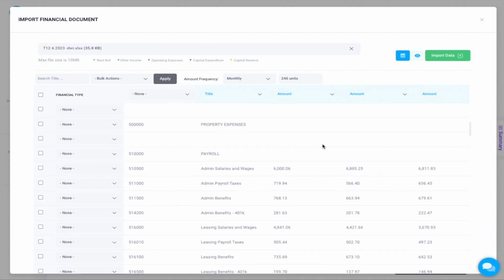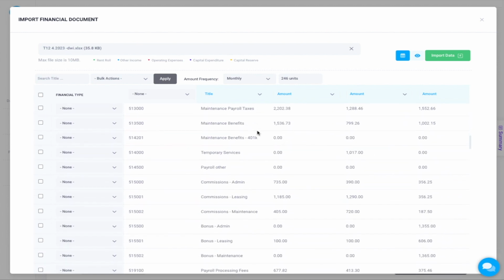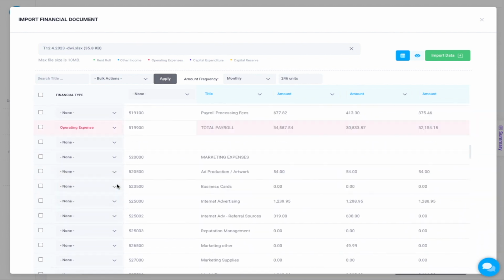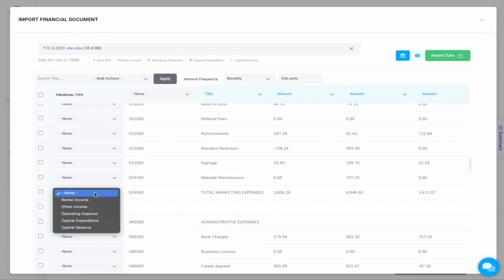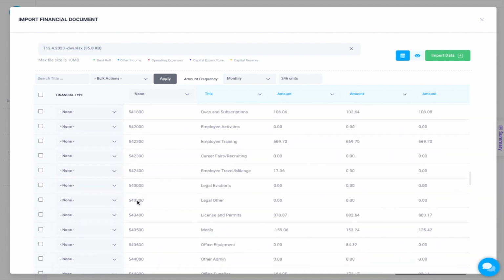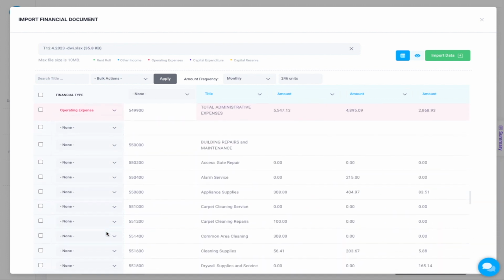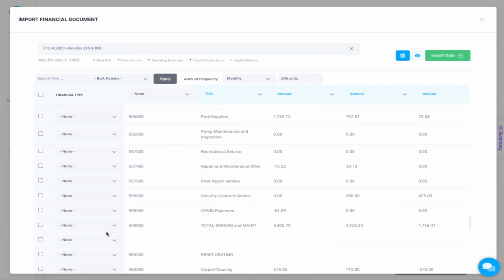Property expenses. What I'm going to do, just to make this simple, is I'm going to map total payroll. That's an operating expense. Total marketing expense, operating expense. Instead of clicking on each one of these, but that's really just for y'all's example purposes here. I don't want to jump through and take a few extra minutes.